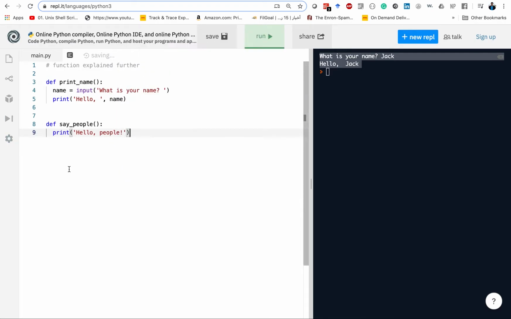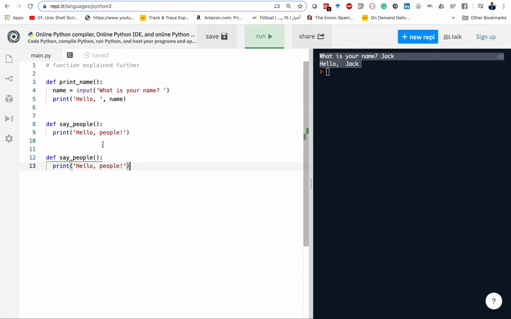So as you can see, the function did not accept anything from the outside world. When I mean outside world, I mean outside the body of the function. This is the body of the function, after this colon here. The function doesn't take anything to contribute to the body and doesn't return anything.